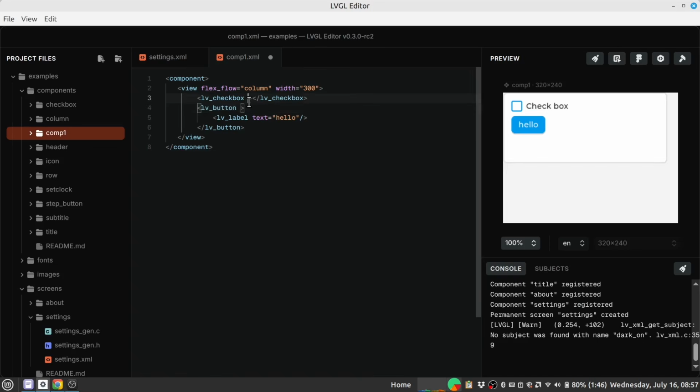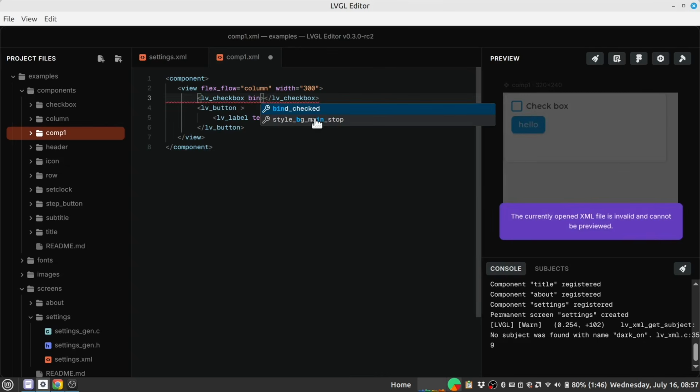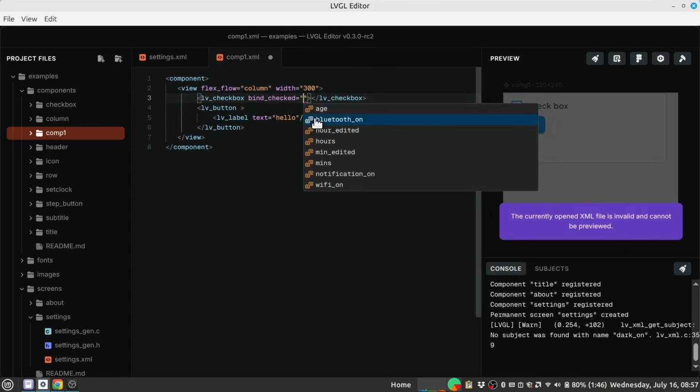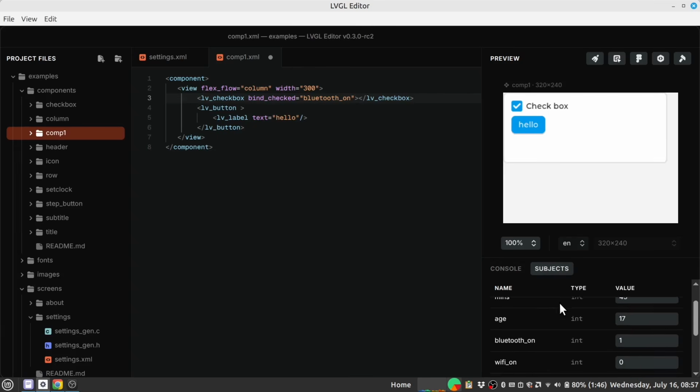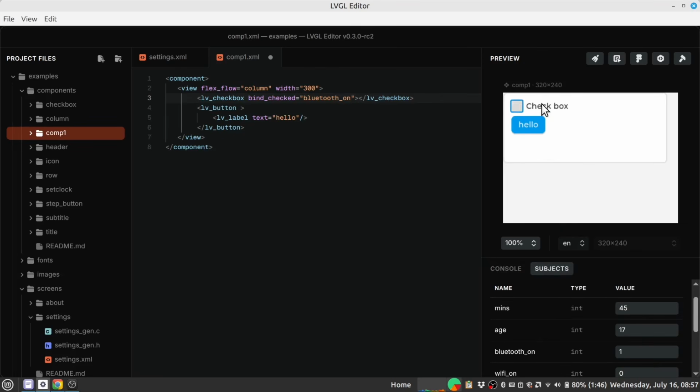Cool. Now let's bind a subject to the checkbox state. It's very simple. Bind checked, and let's use the Bluetooth subject for this. So if I check it, Bluetooth on here changes accordingly.